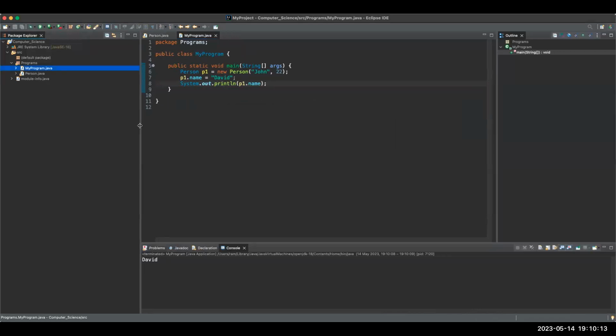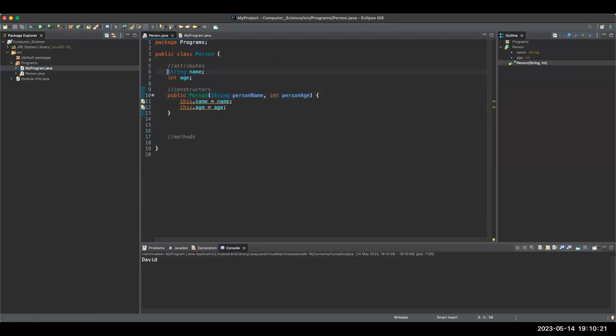So we actually don't want people to be able to do this, and we'll talk about why. This is why we want our instance variables, which is what these will more commonly be called by the way, to be private, because we don't want to give users the ability to change instance variables that we have defined for a person.